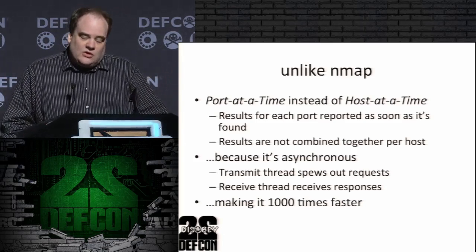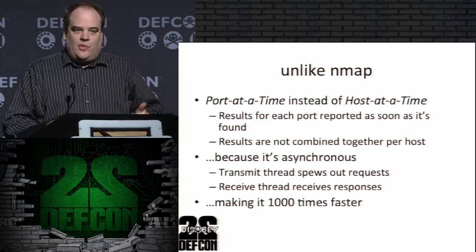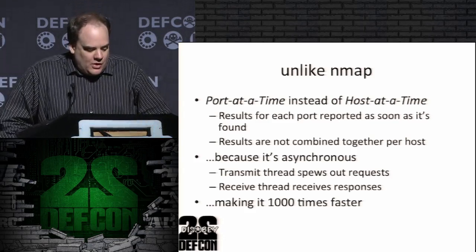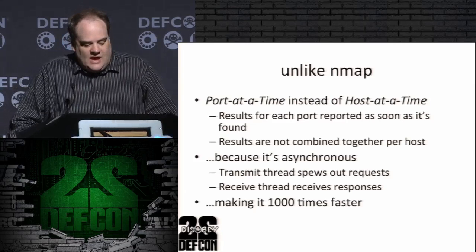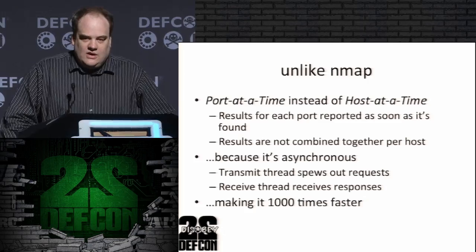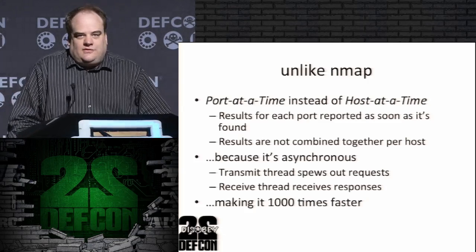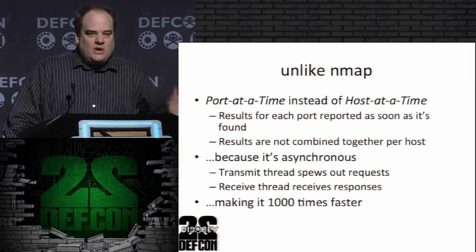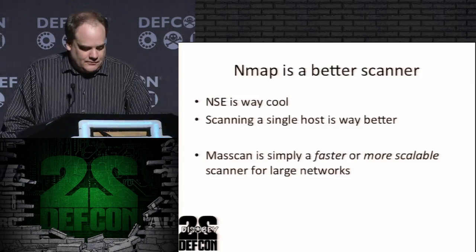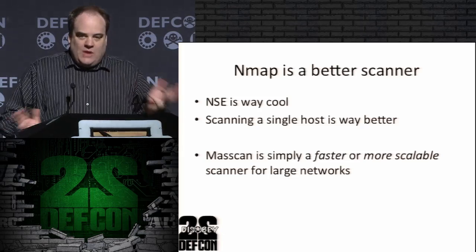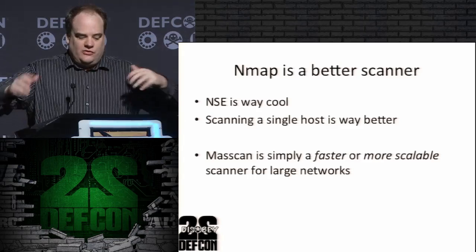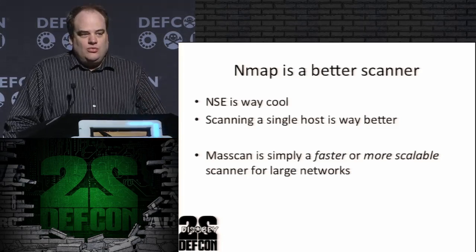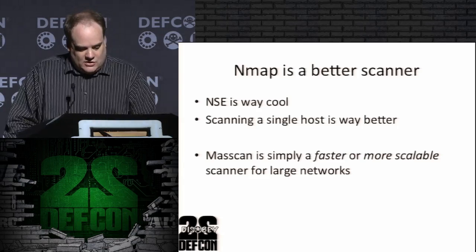What it's using is SYN cookies, to validate the responses that come back that match what it thinks it might have sent. So this allows you to be 1,000 times faster. It's not a technology thing, it's a common thing throughout. It's the same difference as between Apache and Nginx. Nginx is an asynchronous server, and can handle a lot more connections than Apache can. Nmap, of course, is a way better scanner. If you're scanning a few hosts, Nmap is just totally better. The only reason that you're using Masscan is because you want to do million node networks or billion node networks.